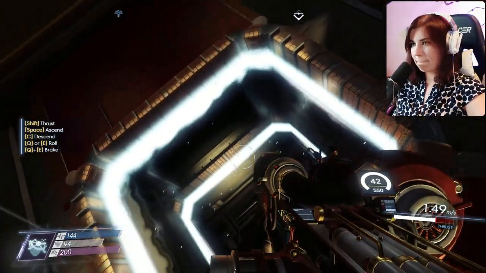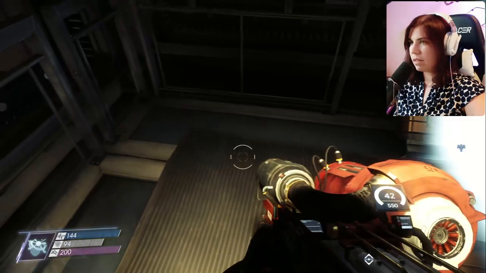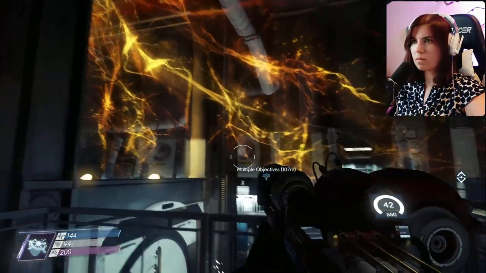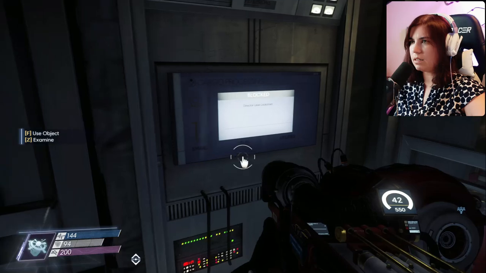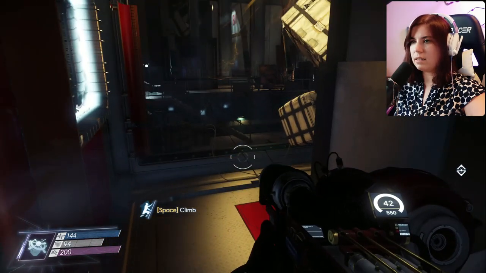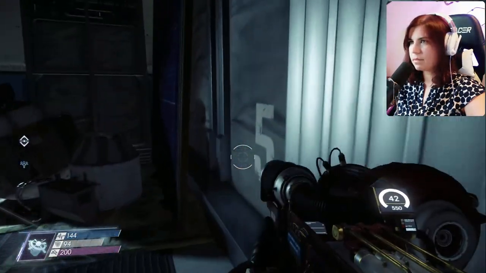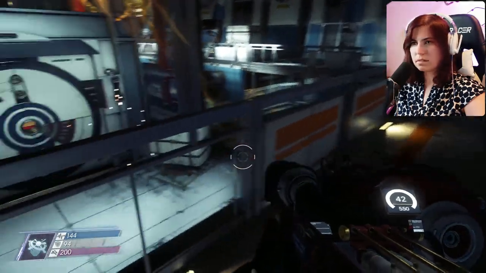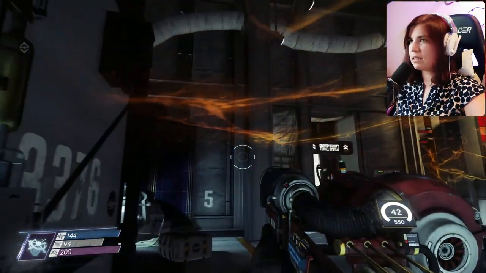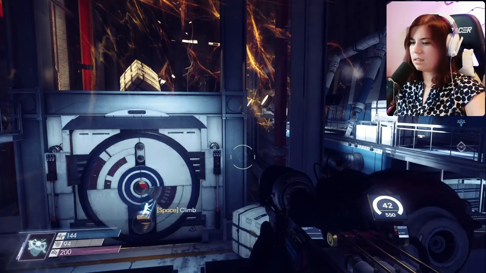Gate. Low gravity detected. Thank you. Yeah, I don't really see. So I can't unlock it. That must be access to guts. So the whispers start when I touch this. That is curious.